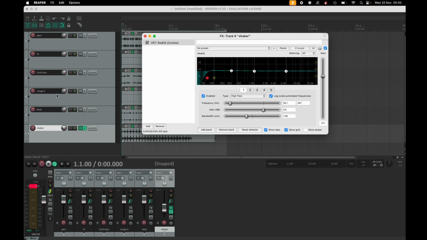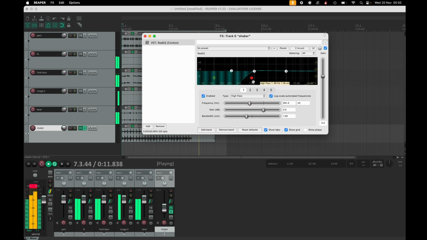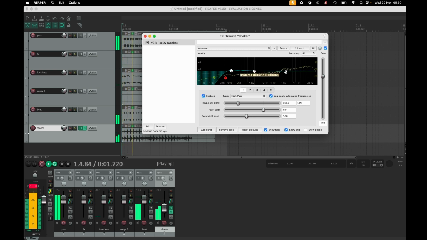I also think that you can see the shape of this track. The high frequencies here are quite a bit louder, and the lower frequencies are low. We can take quite a lot of those out. You hear how it changes. Maybe I'll boost a little bit of the highs, to get that clicky, bright sound.